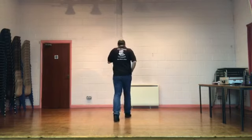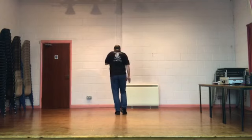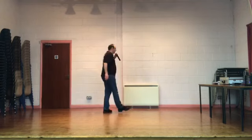Now if you don't like turning, there is an easy way to take 2 of those out. When I go through the dance, I'm not going to take them out, but if you want to do this at home, you're more than welcome to. Forward rock, recover, shuffle half turn, just the first one. Rock, recover, shuffle half turn. If you don't want to do the next 2 shuffle halves, you can just do 2 shuffles forward. Left foot shuffle, right foot shuffle. Left shuffle, right shuffle. Get to exactly the same point.